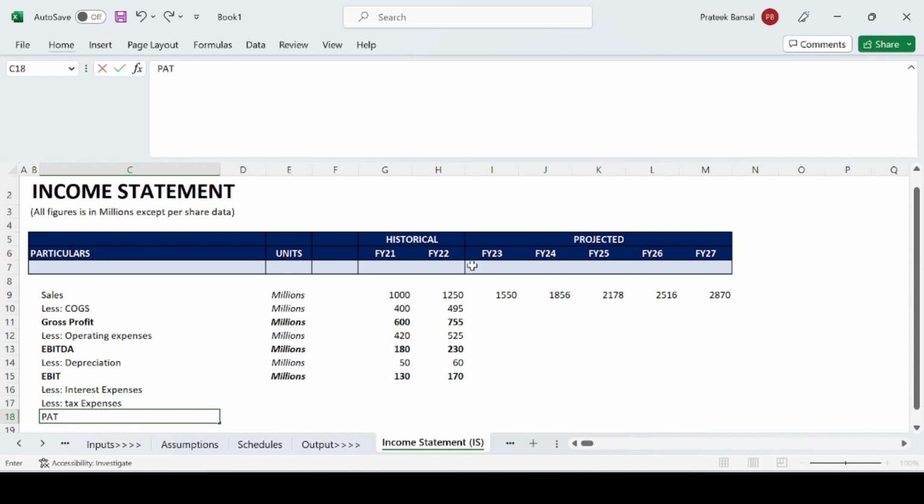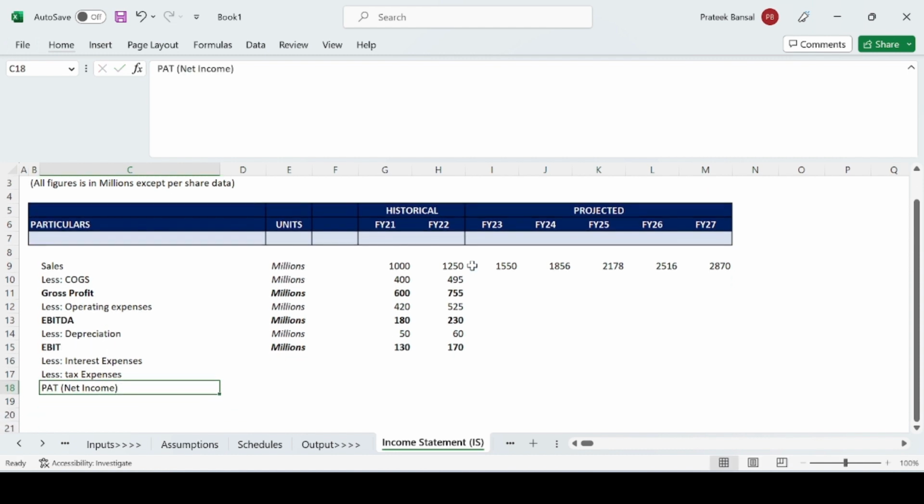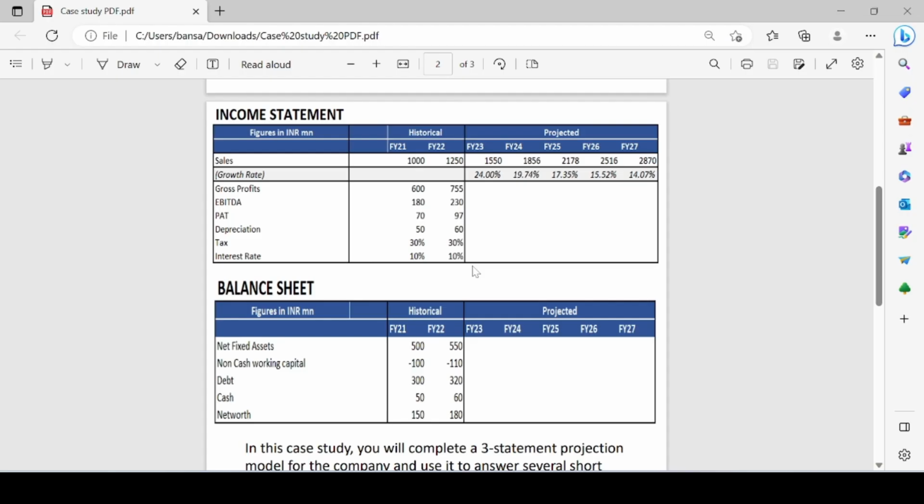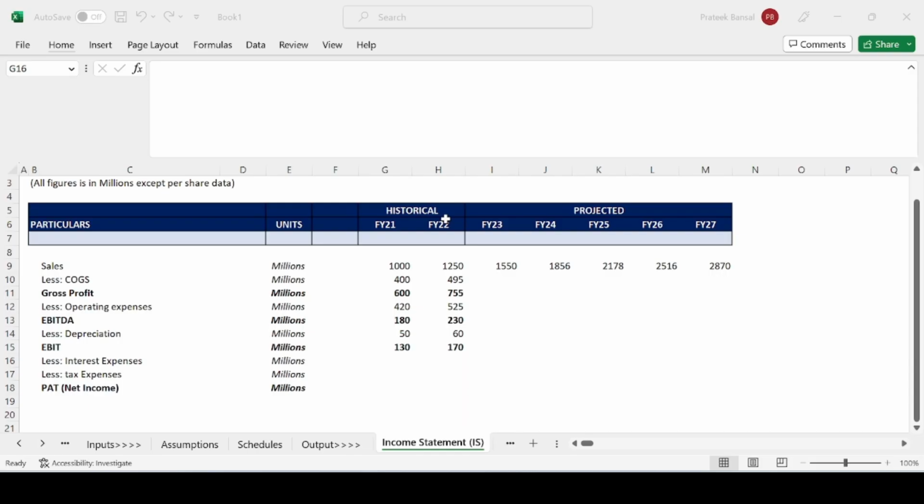Okay, and then we can get our PAT, that is net income, right? So our interest is 10%, our tax rate is 30%, but we have PAT that is 1797. So directly we can enter our PAT, that is 1797. These two things we do not know, so right now we have just left them. When we build our model, like our balance sheet and the whole model, in the upcoming videos we can see what all the details we need to enter here.